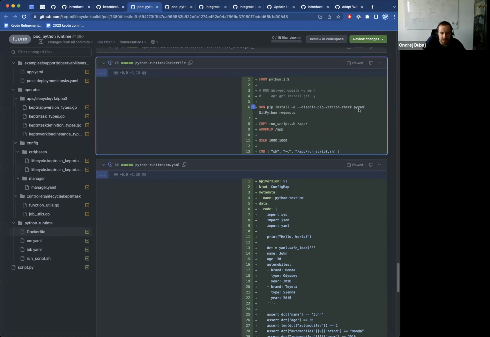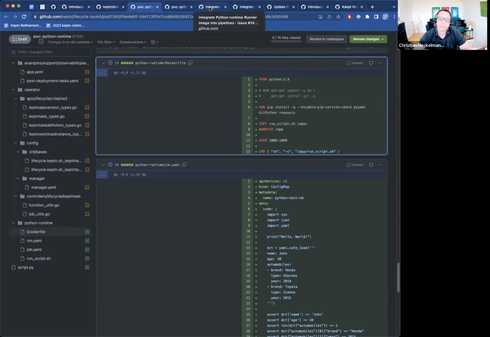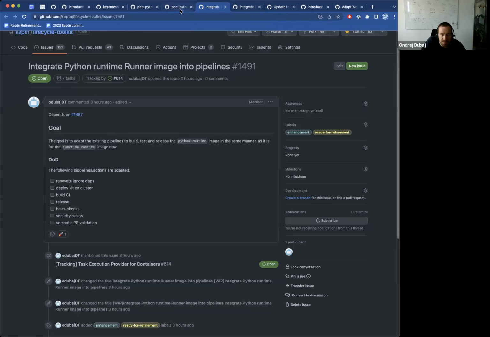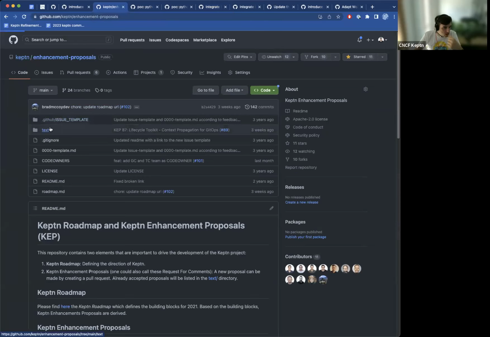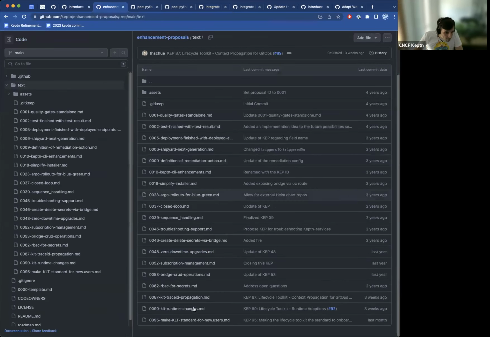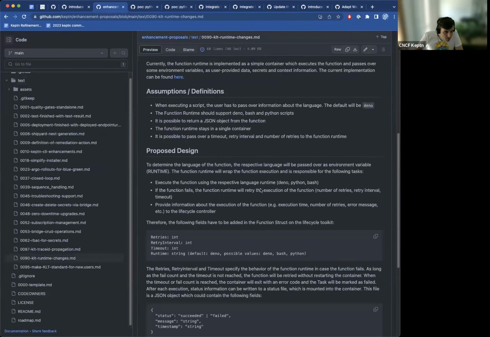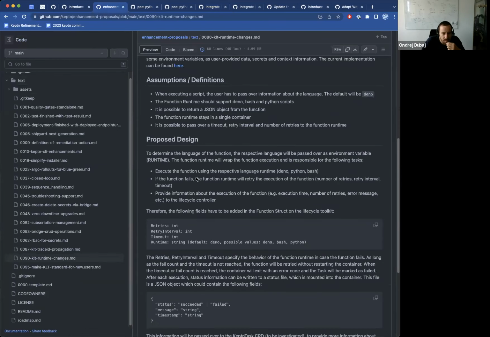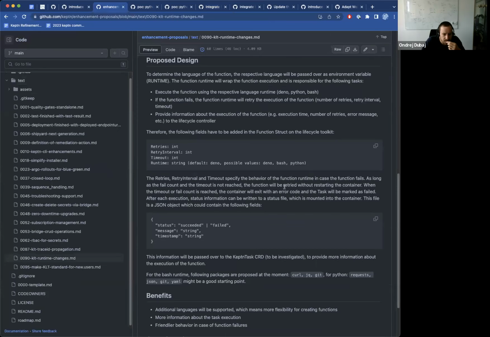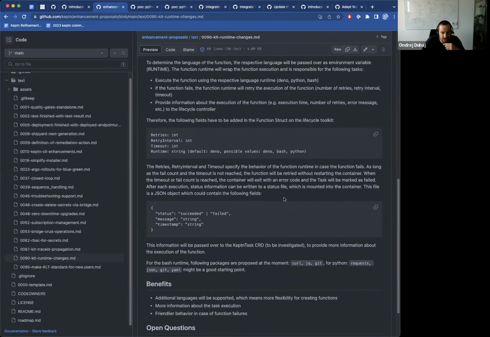I think it was Git, Python requests, GitPython, PyYAML. I'm looking into the announcement so we know exactly. Is this one? Yep. Yes. There is the list. Curl, Git. Basically, we are building.